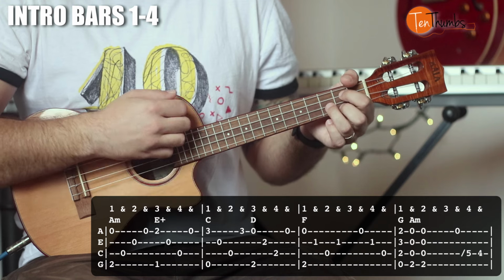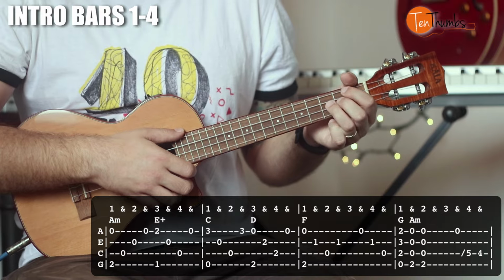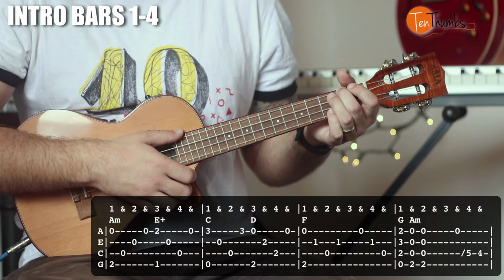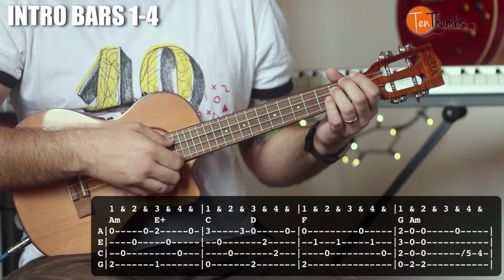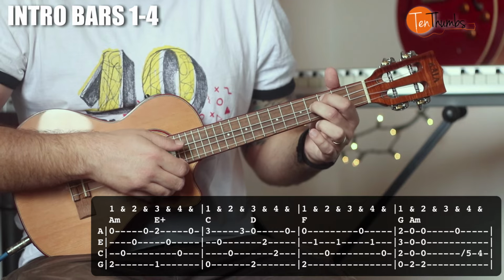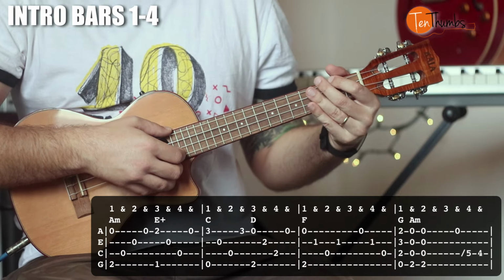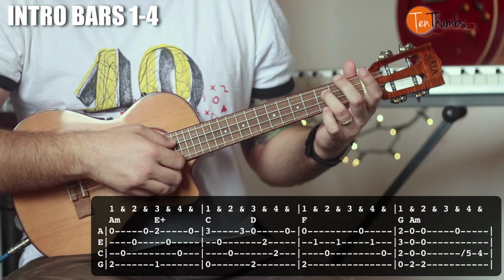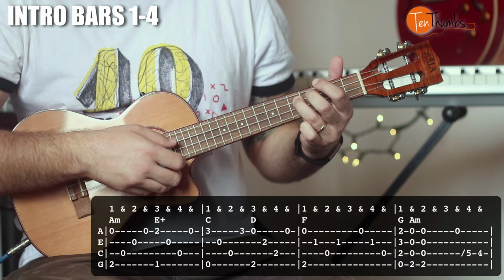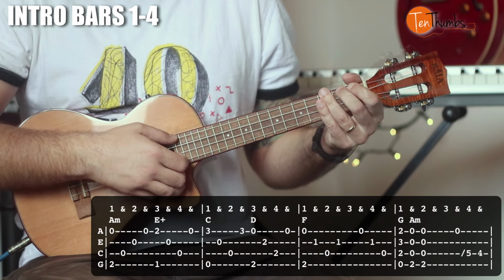make a G chord, down, and then an A minor, down, down. 1 and 2, 3 and 4. That little lick at the end, open A string, ring finger 3rd fret, slide to 5th fret, middle finger on the 4th fret. First 4 measures we get.